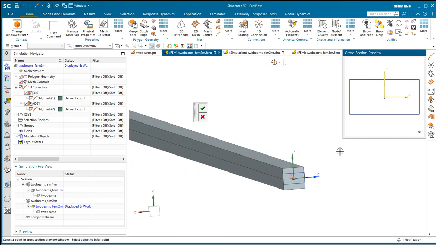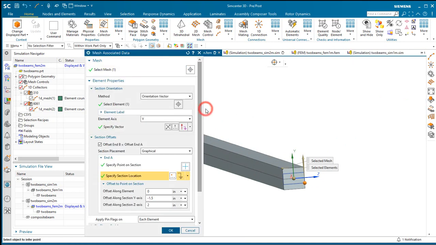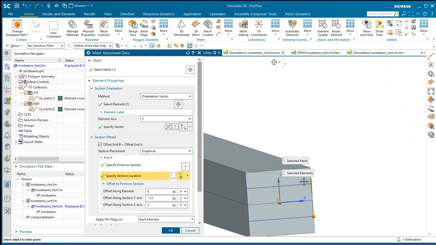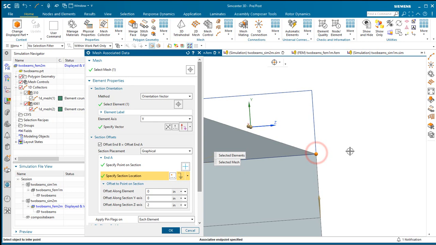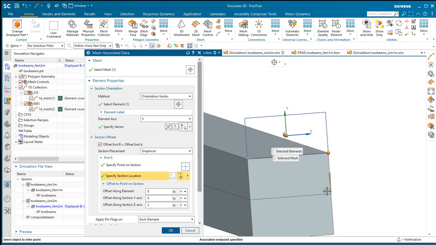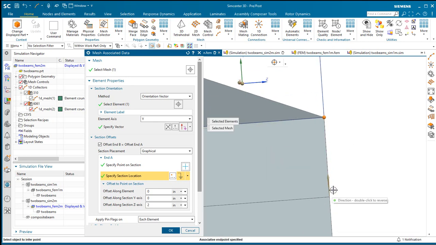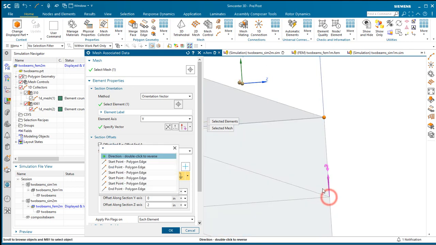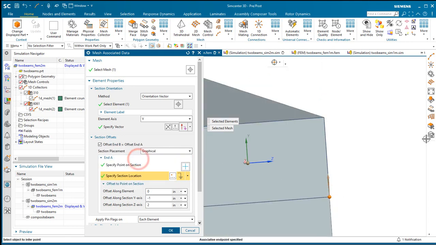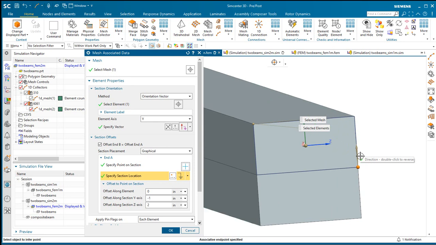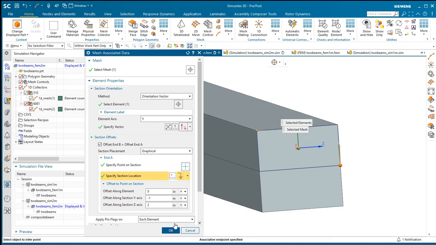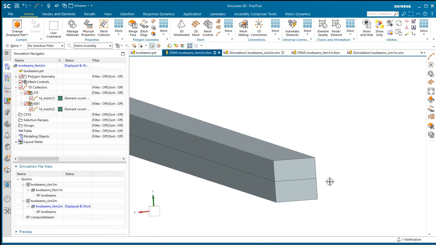You can see Y is up and Z is to the right in the cross-section preview. So we'll pick the bottom right-hand corner of that. That needs to align with the bottom right-hand corner of the beam section. And if we make a bad pick, it's easy enough to go ahead and specify a new one. And you can see right away that our cross-section is not in the right location if we selected that top right-hand corner of the section. All right, now you can see it's in the correct location.